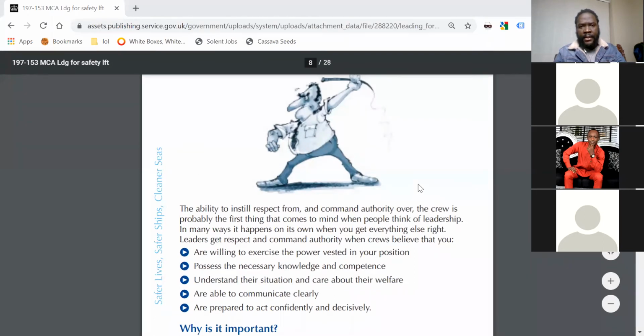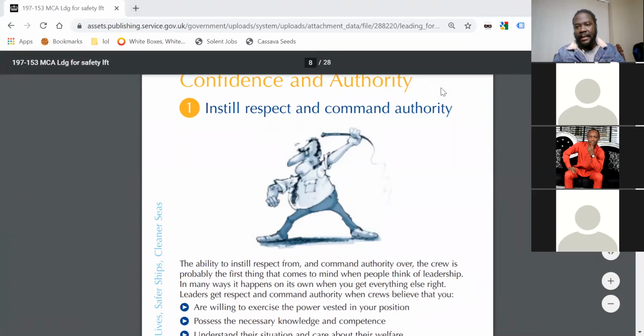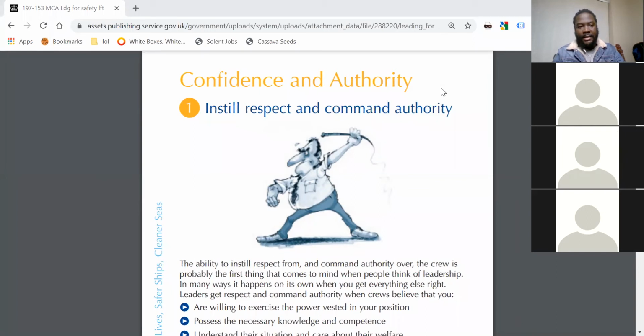So now, the picture about this, you can see this picture of this captain with a whip and all that. Guess what? We are past that level now in our practice on board. Hopefully, I don't see captains with whips anymore. But still, we need to have respect, but we need to also command the authority. In my own experience going on board, whichever the ship is, whichever the nationality, I don't find this a problem at all, to be honest. I think I easily do this, maybe because I've learned it over the years. Since I was a cadet, I've seen captains that are very playful, but you don't disrespect them, and I've learned the way they do it.